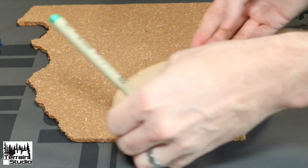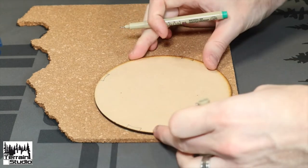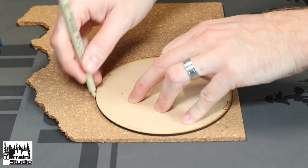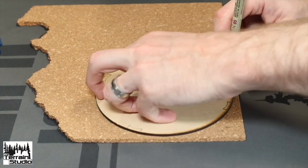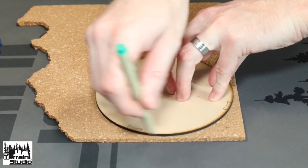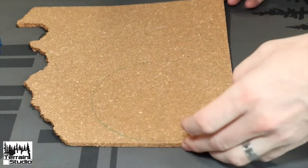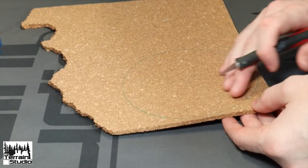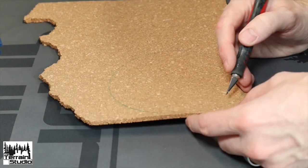There we go. And then hopefully that gave us a little bit of a mark. It's pretty faint. In fact, I'm going to maybe give that a second go around here. A little hard to mark off on cork. That's fine. We just need a rough circle. There we go. All right, so once we have that, we're going to take our knife and start cutting out the circle. Once we have that, then we're going to start cutting into shape.